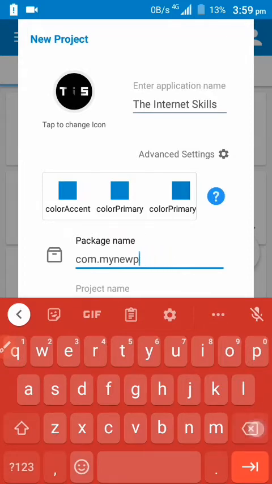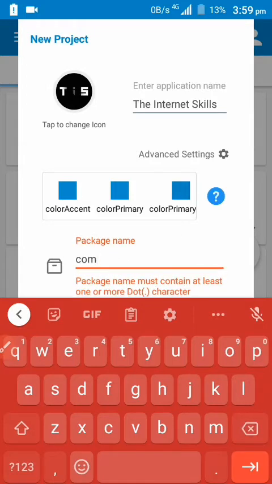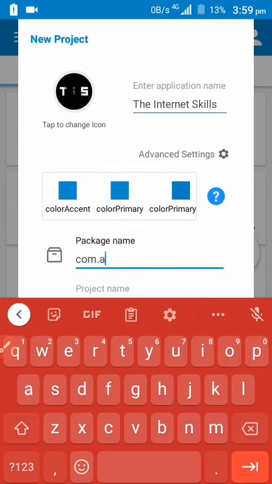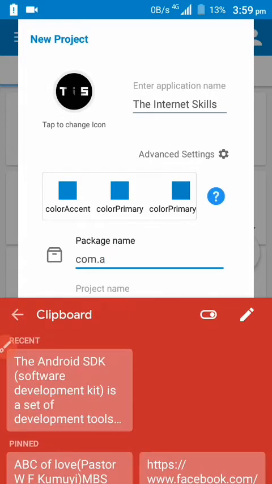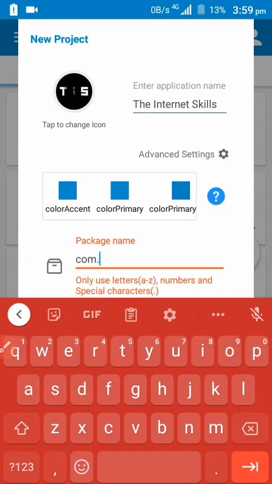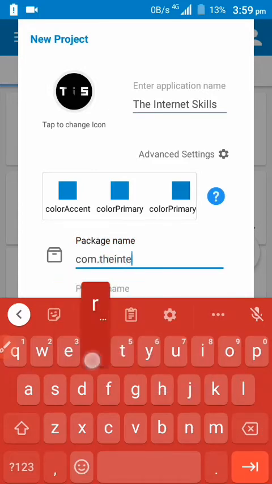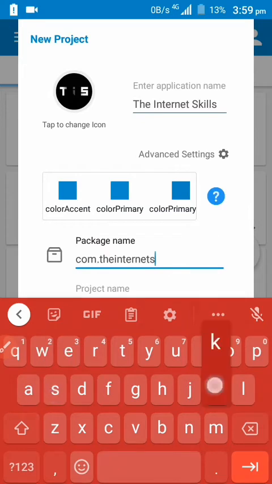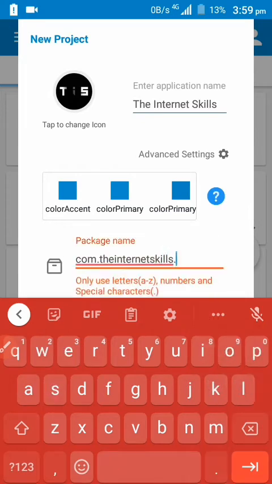It is very important and essential to that particular app. It must be unique from any other apps. So I may just name this package name the internet skills app.